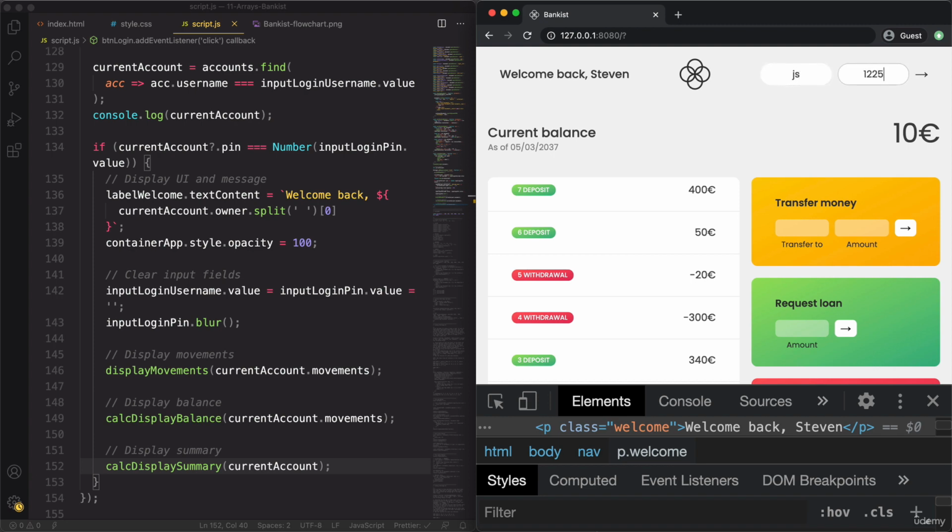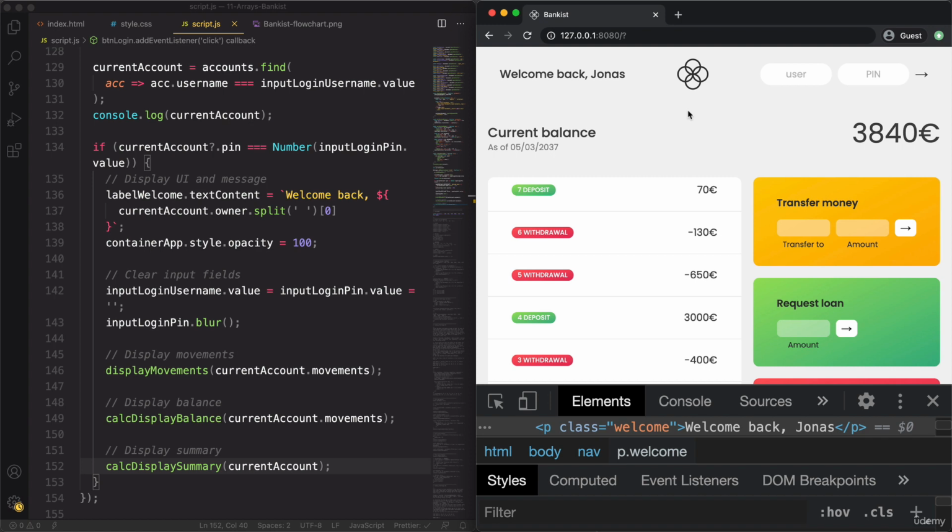So let's see that change again. Let's try a wrong pin here. And so now nothing happens. Of course, we could now hide the user interface and display an error message, but I want to keep it simple here. This is just a simple learning application, so we don't need to mess with all of that. What matters is only the correct version for now. And so with the correct pin, as you saw, the data changed back to this Jonas account. Awesome, that's really great progress.